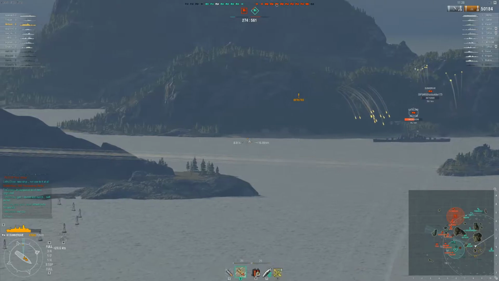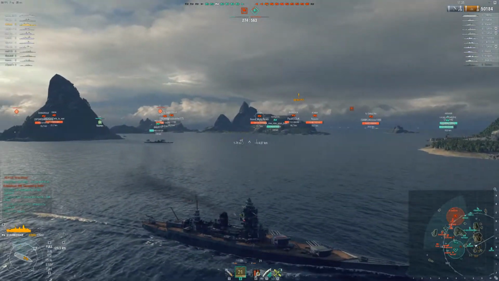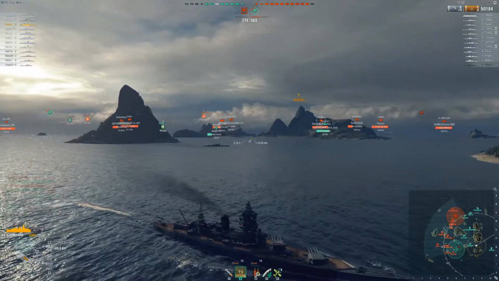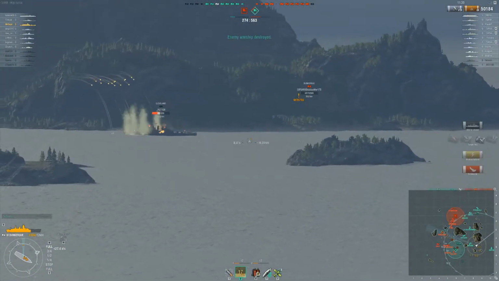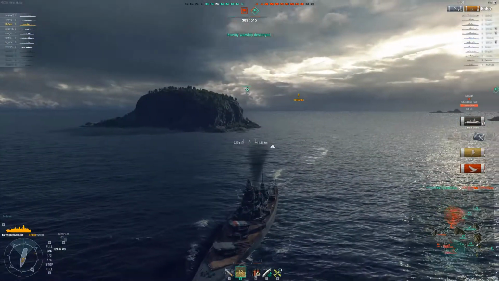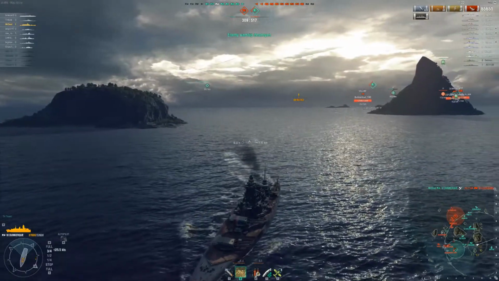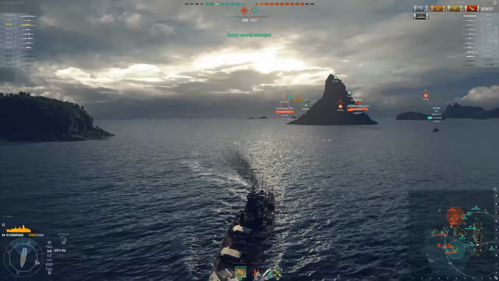Cleveland with nowhere to escape, really. He's sailing in front of the island, which means he doesn't have a whole lot of room to maneuver. And two citadels and almost a devastating strike there. Kill is a kill. It's legit.